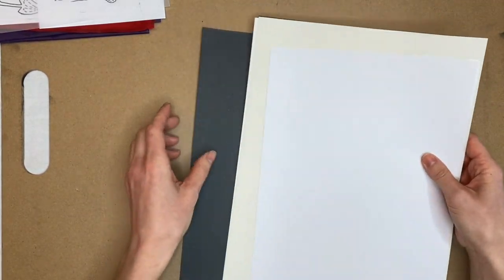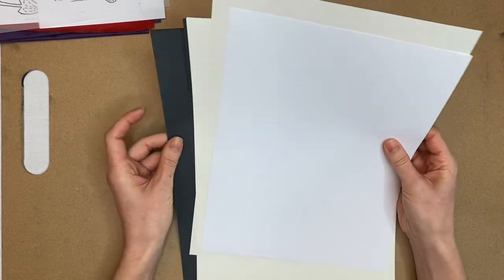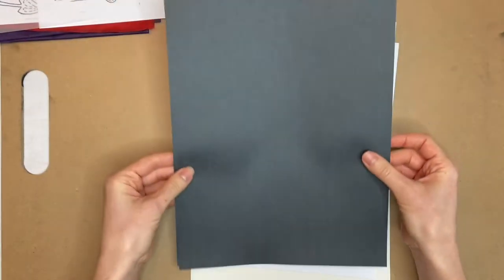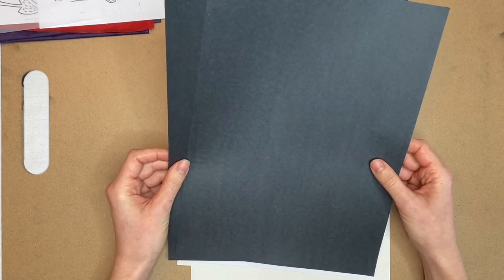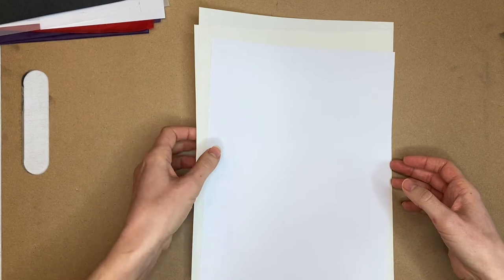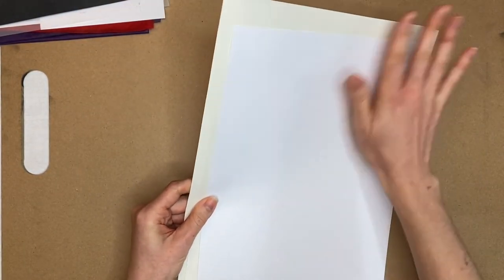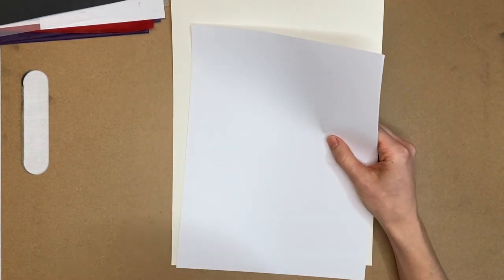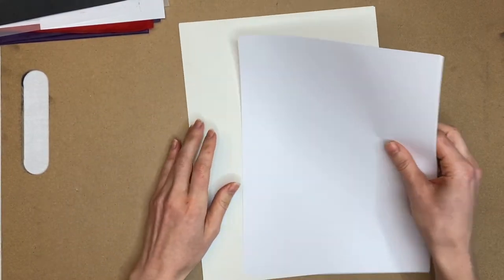So now we're getting into the slightly more complicated. I will start with the obvious. We have in the bottom of your package, you will have two sheets of black construction paper. Now we get into all the white pages. So these are going to be a little hard to tell apart. That is okay. I will go over this very carefully with you. And again, if you need clarity later on, you forget, you can rewind and look at this again.